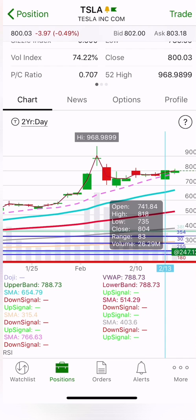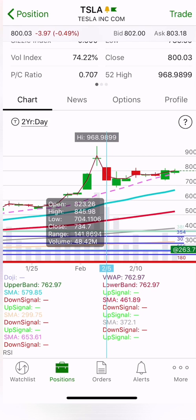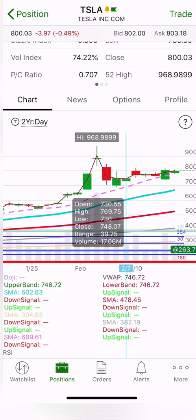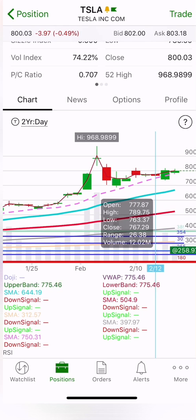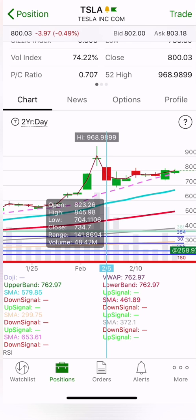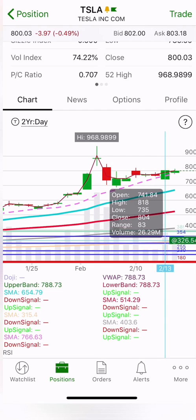But honestly, this thing moves so fast and furious. I mean, most would not be surprised if we got back up to 1,000. We do have some overhead, but 845.98 right here is the high at this candle. If we get above 820 on a close or even intraday, I mean, we're going to make a run for this 845.98. If we get above that, I think you're going to see a lot of short covering happening there and a lot of FOMO buying. And we'll try to test up here probably 880, 875, and then all the way up to 968. No reason that can't happen.